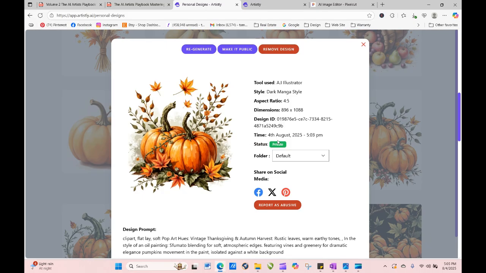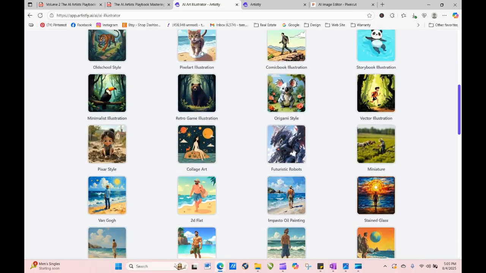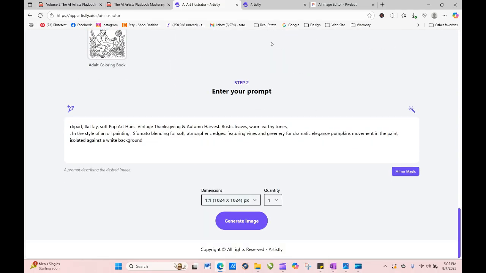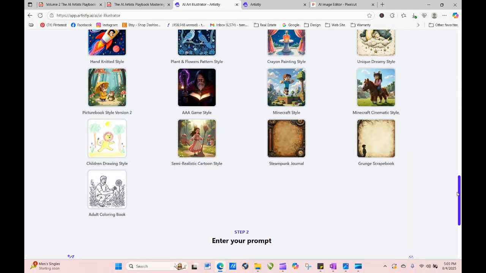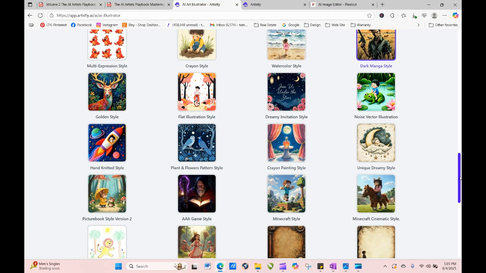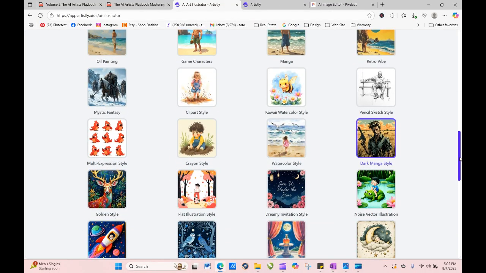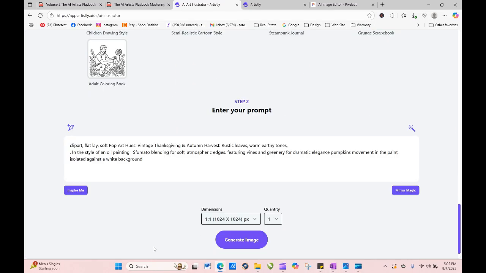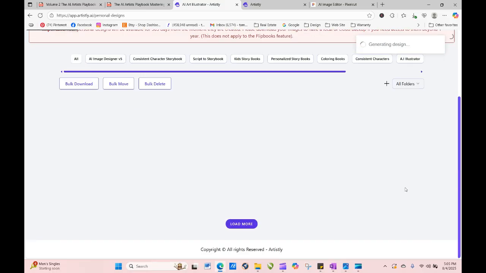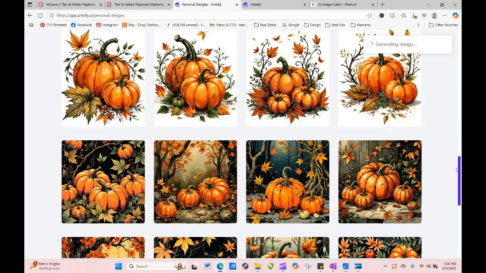Okay, so we're going to go back inside because we really like, and we've isolated it now. And now we're going to try this with some of the other styles. We've got this really cool prompt, and we're going to try it with some other things. So let's try it under the golden style. We'll just do one image.